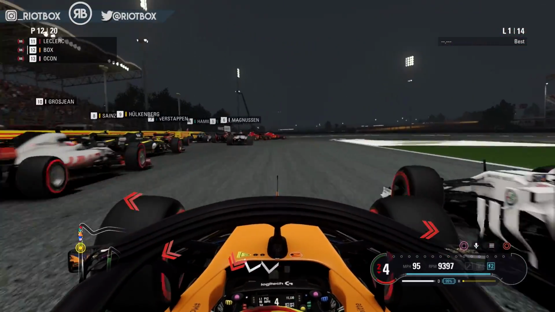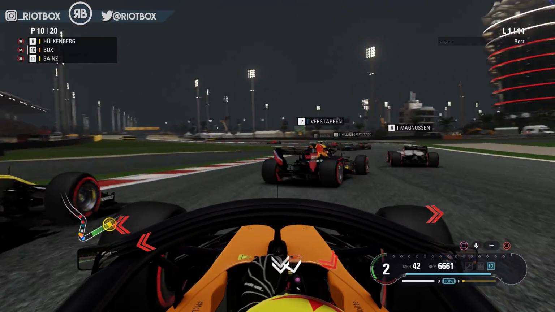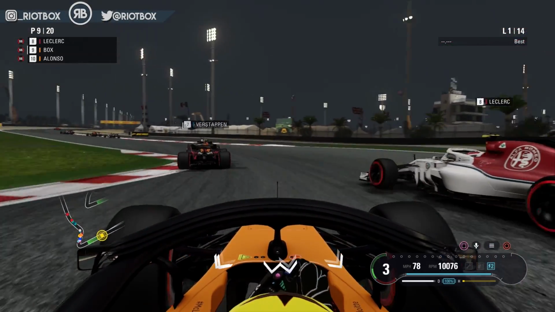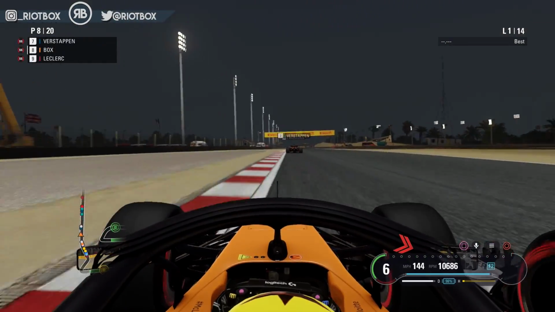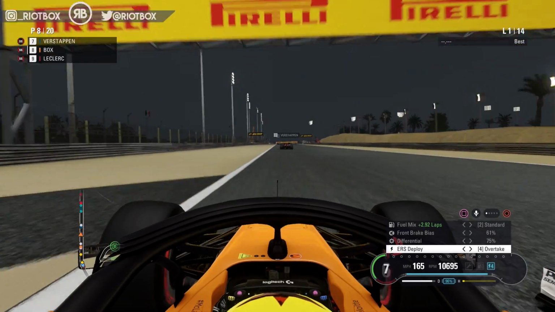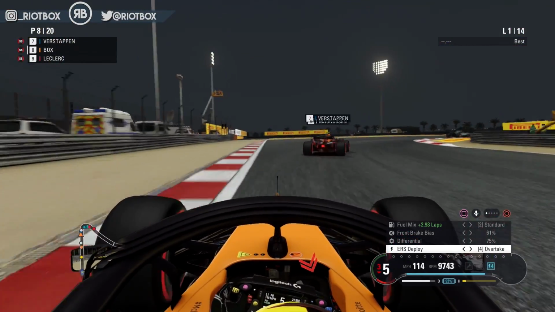And who's this coming up our inside? We're going flying up the inside, and Leclerc, another collision with Leclerc. I had that in Australia, but he's gone right up the inside, and we've followed him as well. And now we're going side by side with the guy himself, and now we're going to stick it into overtake mode. Come on, I need to hold it around the outside here.